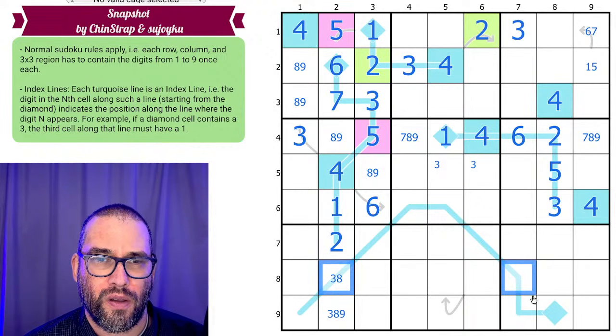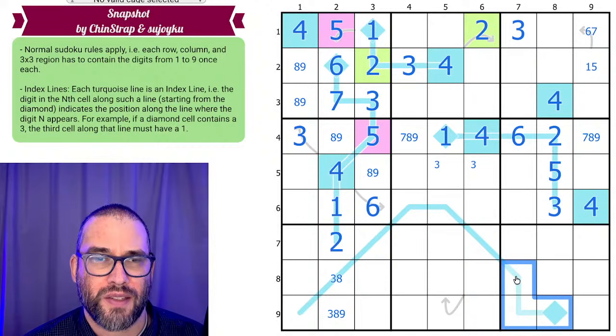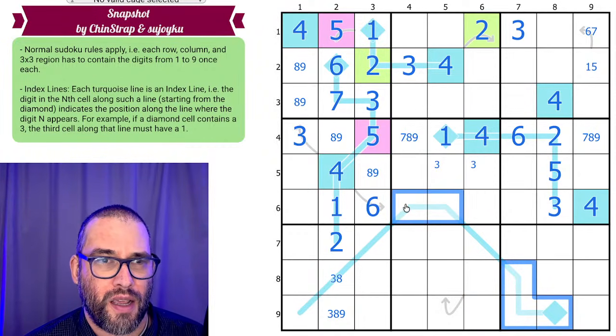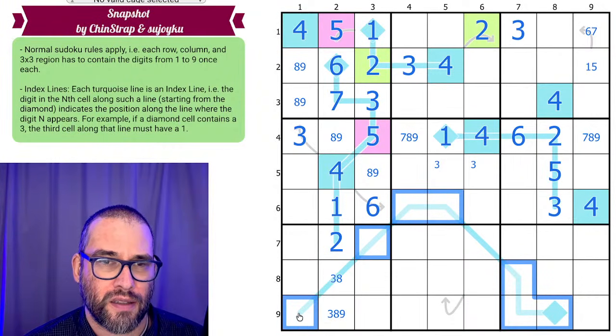Mehdi says, okay, so these can't be 3. These can't be 3. These can't be 3. And what happens if this is 3?